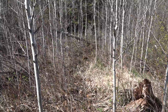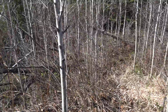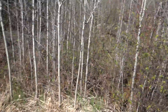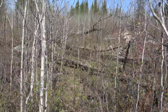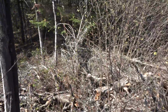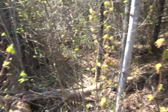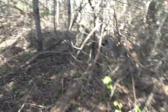All right, so we're back here on the grade of the Gunflint and Lake Superior, and we are just a little ways from the location of the spikes. So here you can see the grade forms a little bit of an embankment. You can see the surrounding area here. There's a bit of rock here to the northwest, I guess it is. You can see once again how heavily grown in this is. Back before the 1999 windstorm that blew down millions of trees, this used to be a very well-used trail, most likely used by snowmobilers.